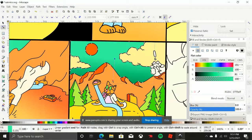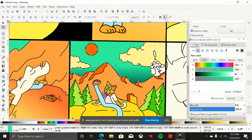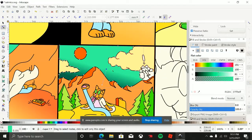Here, you can even go up on blue, darken it a little bit more, lower this a little bit more, and lower this a little bit more. No, you know what? Let's go back. Let's make it follow the sort of downward angle here, so it doesn't show too much dark this way. It's more angled. And just for aesthetic, let's meet this line here where the cloud, the top of the mountain, and then the base of the feet of the character over here kind of line up with the gradient edge.